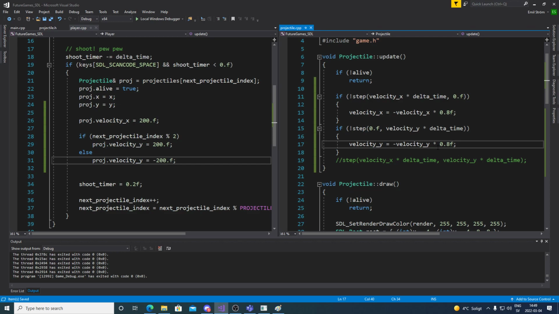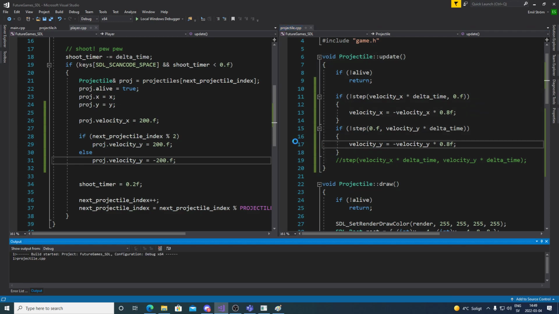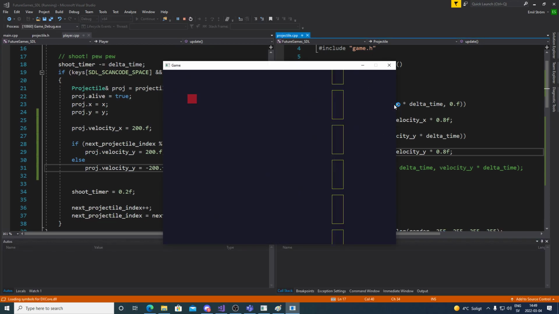So if you have something like iron or metal and you drop that on something, it wouldn't bounce at all. But if you have a bouncy ball and you throw it down, it will keep almost all of its energy in the bounce. So let's see what happens. Of course, this is not part of Breakout. They're not supposed to lose velocity when they bounce. But yeah, now you can see as they bounce against things, they lose a little bit of their energy, so it starts to slow down. It's quite nice.